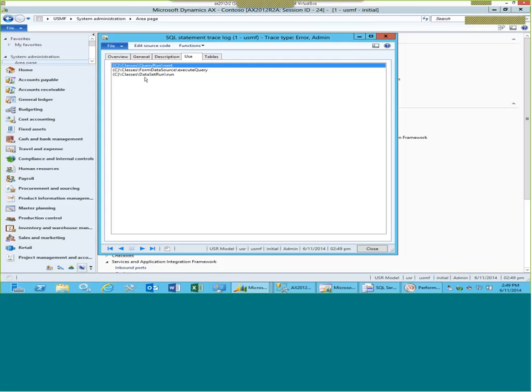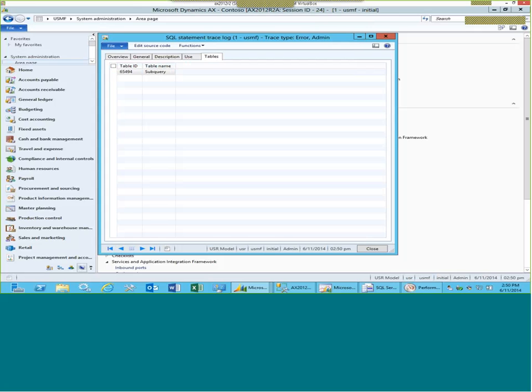A lot of times, if people have added a lot of, let's say, queues to Enterprise Portal, those queues become direct queries. So it could be a queue, or it could be a form, or it could be a report. So this gives you the ability to see exactly what started the issue and what the stack trace was that ran down through it and caused the long run. And then it will also tell you what tables were involved.